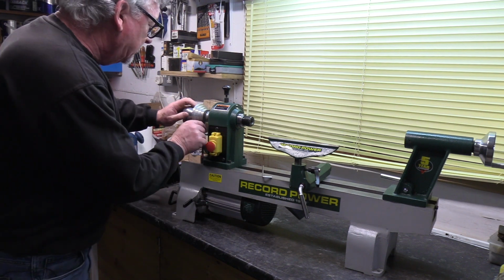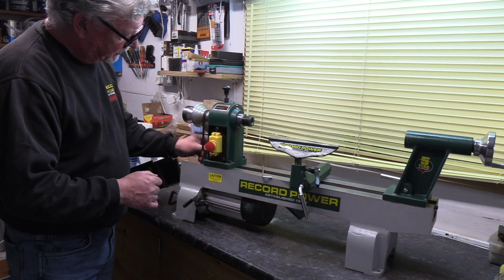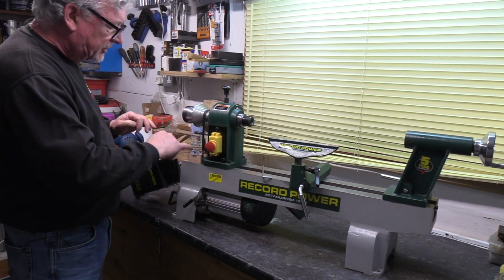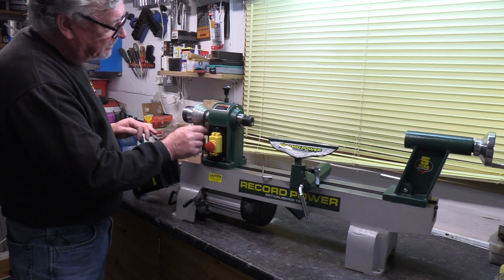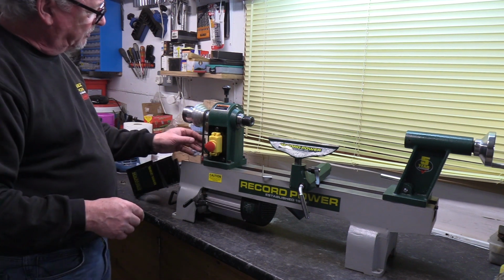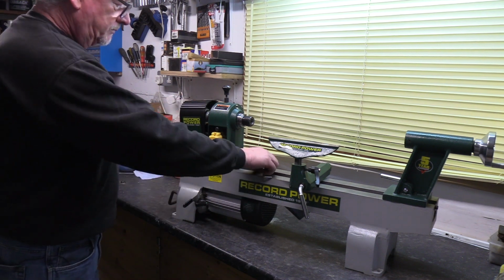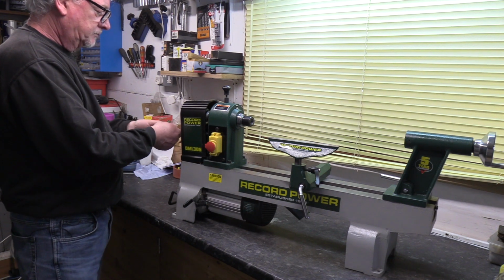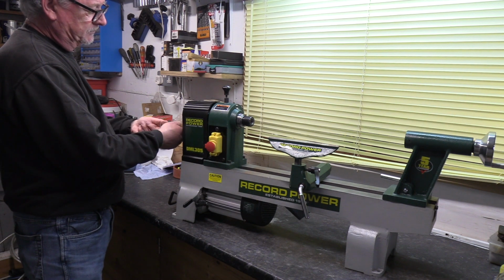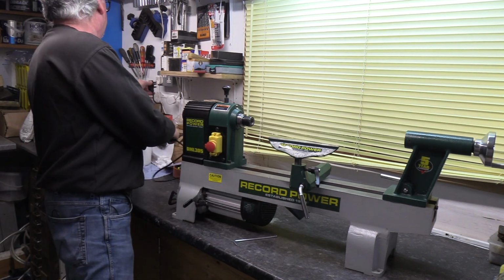So it's important you make sure it's lined up okay there as well, because again this is a poly V belt type, not just a standard V, so you've got multiple V's across there, and if you cross over from one section to another and it's not in line, what it'll do is it'll fray the belt, it'll wear the belt quickly, and it could even slip off, but the worst thing is it's just going to damage the condition of the belt. So lock it back up again. And you can plug it in.